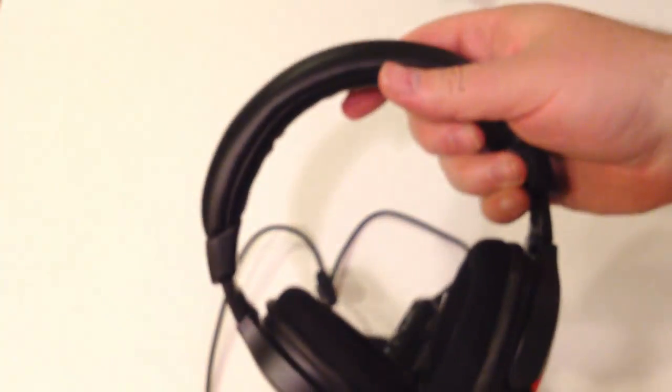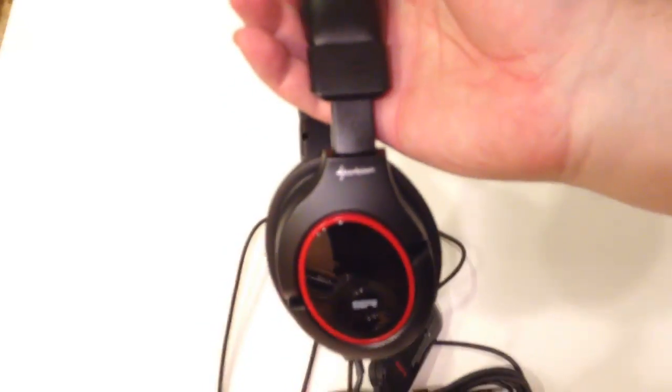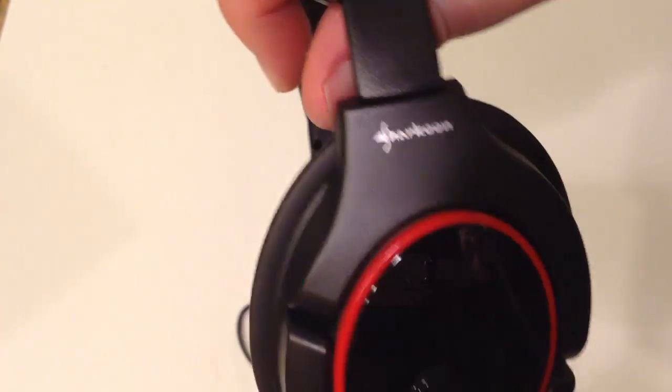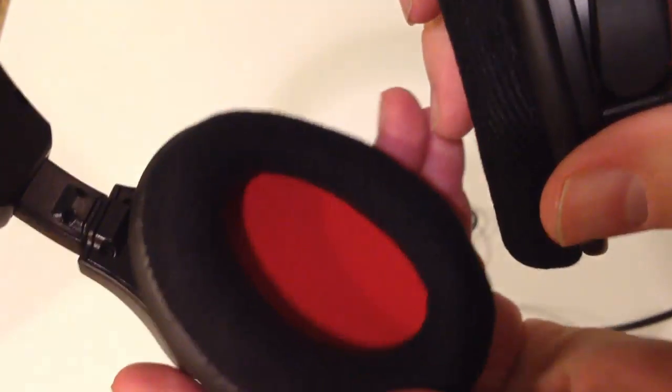Let's see if we can pull this out quickly. Here are the headphones themselves, and as you can see here, they look really nice. They're very lightweight. You can see here it's got a nice cushiony top to it, and feels very well built. It's got a geared pull-out where you can adjust it to the head, whatever your given size of head is. Looks pretty cool. And I believe there should be a microphone that should be attachable in this area right here that you'll put in. Nice, soft, foamy ear covers, whatever the case may be.